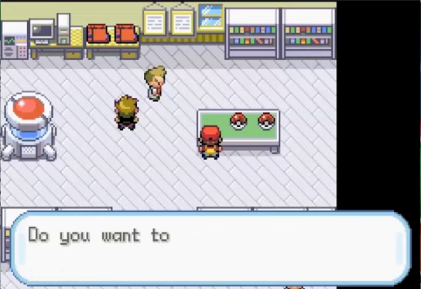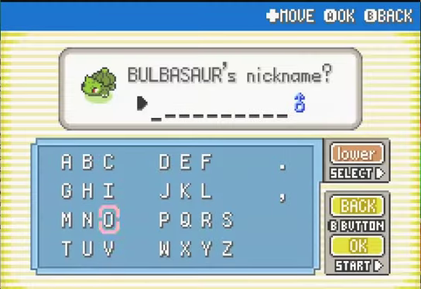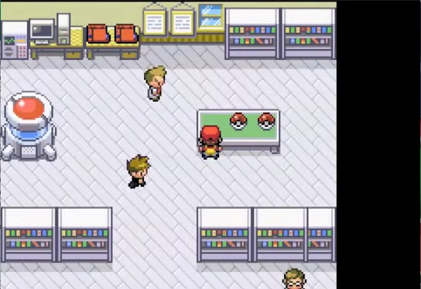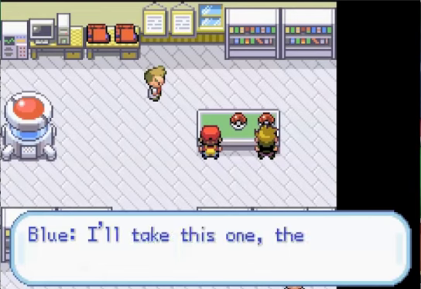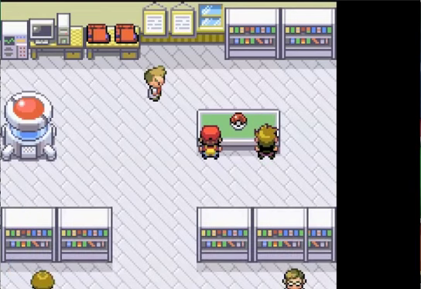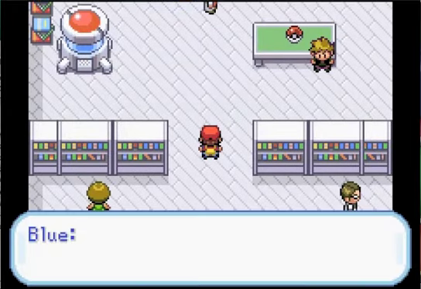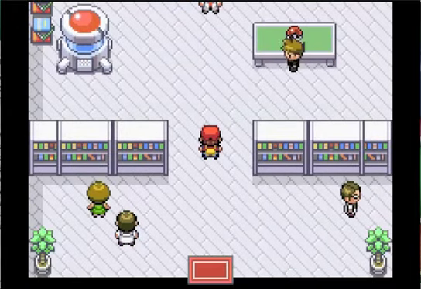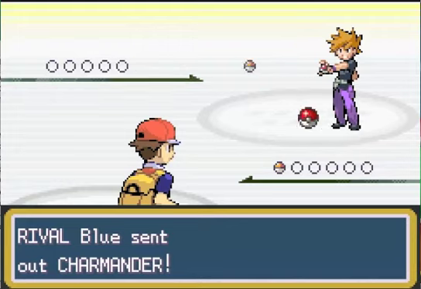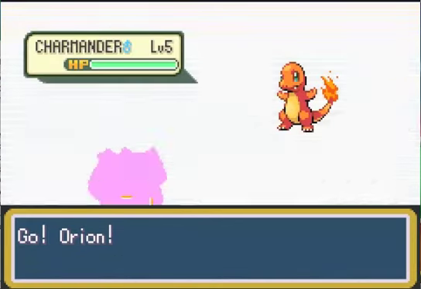And yes, I'm going to nickname it what I name all of my Bulbasaurs. Don't ask why, it's just a thing. But yeah, Gary, or Blue, I guess in this case, is obviously going to take the Charmander because the rival always takes the thing that is weak to whatever you pick. And we're getting started now with our first battle. Hopefully this will go pretty well. Generally, I lose these for whatever reason, either some random critical hits or Tackle missing half the time.